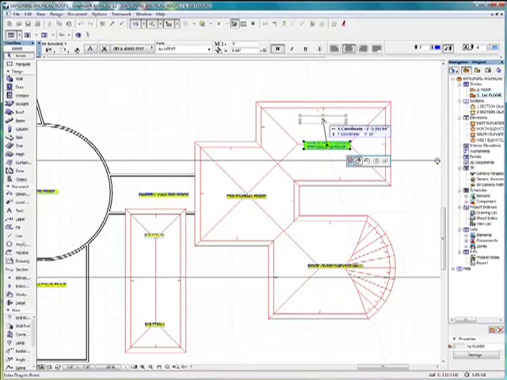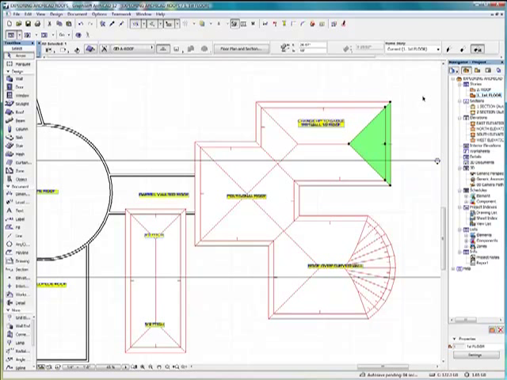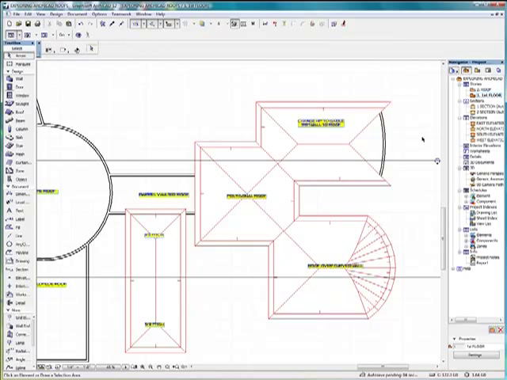Now I want to move this text box out of the way. And what I want to do here is create a gable roof instead of a hip roof over here. So we're going to select this section of the roof, and as you can see as we clicked on that, the roof is a separate and separately editable segment. So for right now we'll delete that, and we can see our curved wall down below.